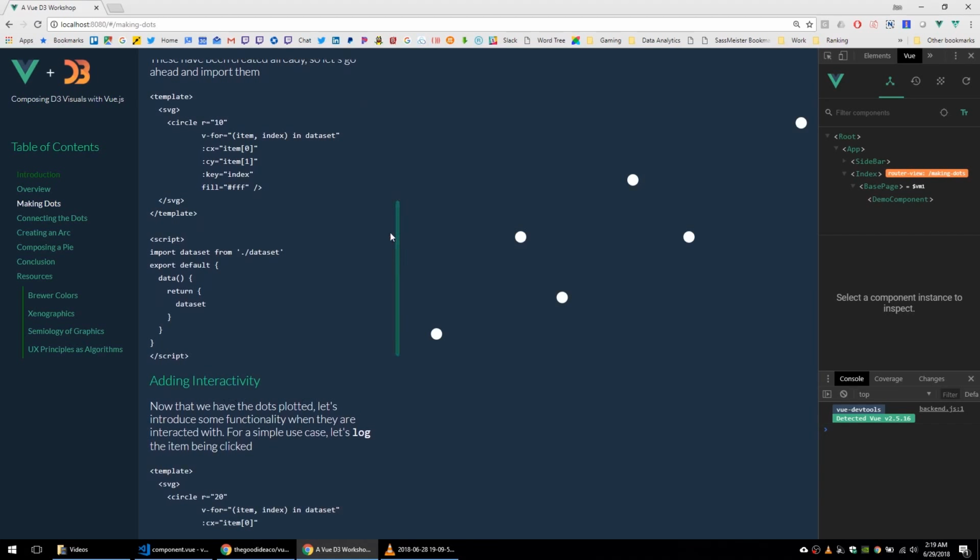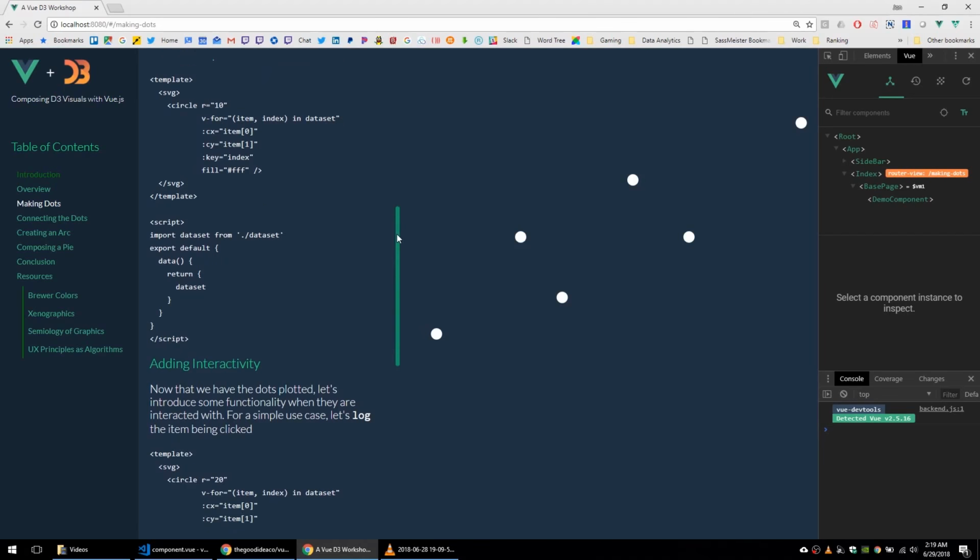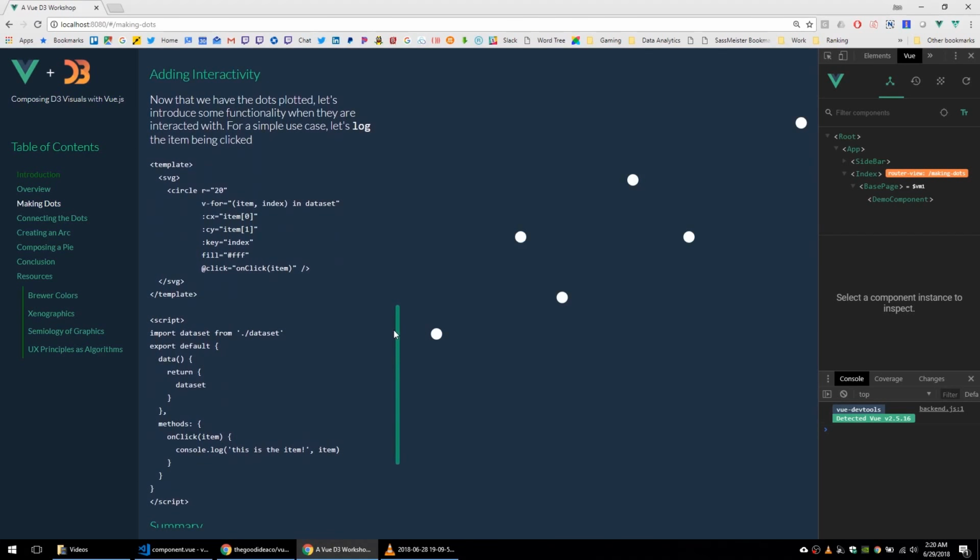So, the summary of this. Once we've done this, there's another aspect. What if we want, when we click on one of these things, let's say these are all the repos on somebody's GitHub, to open up a page that will go to that one? We want to have this interactivity. This is one of the things that I love most about this: we've created this thing that renders these, but now if we want to add interactivity, it's very clear where we put this. To add an event to one of these things that we're rendering, we have a v-on directive. The shorthand for v-on is an @ symbol.